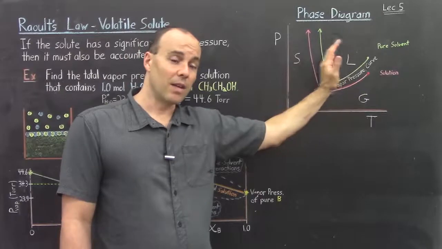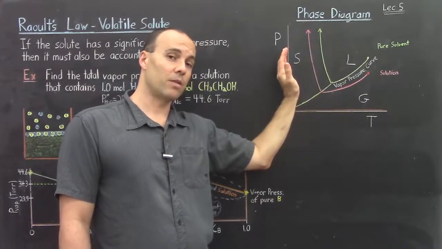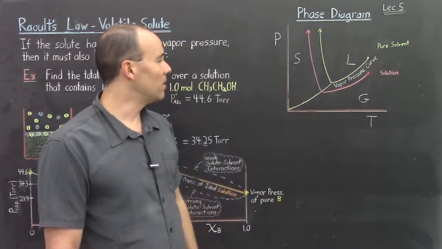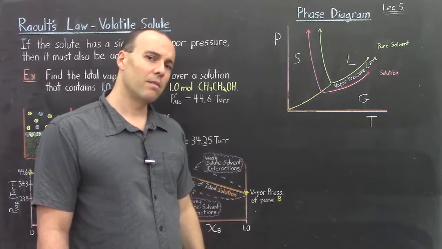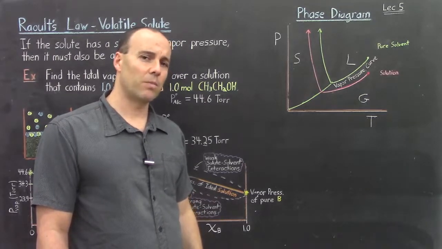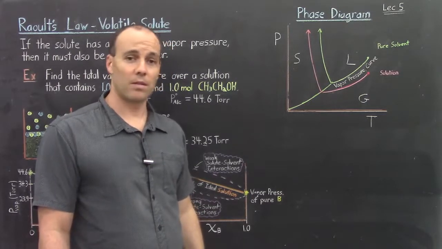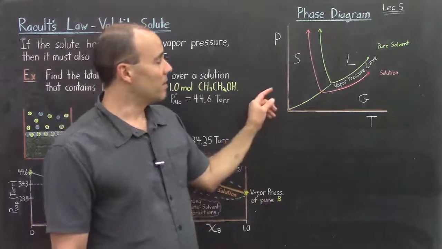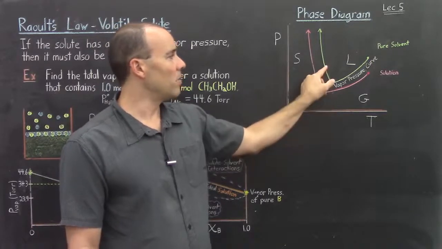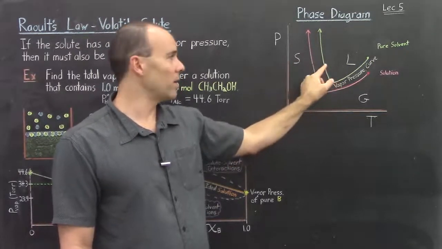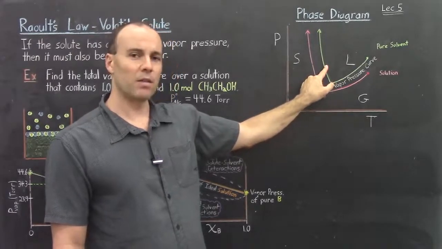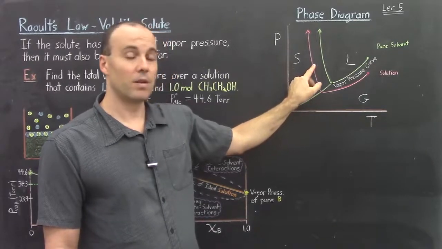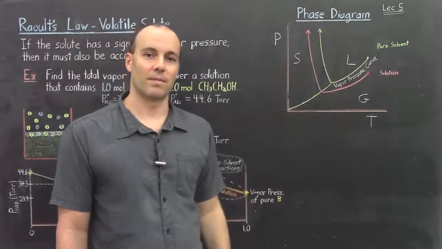Now interestingly, that's not the only part of the phase diagram affected. The solid-liquid equilibrium line is also moved to the left. And if you study this and you think about it, you might wonder if this changes the melting point. Well, you're correct. It does change the melting point. In fact, it lowers it. Because the temperature at which solid is in equilibrium with liquid, by adding a solute, that temperature becomes lower. So the melting point also decreases.